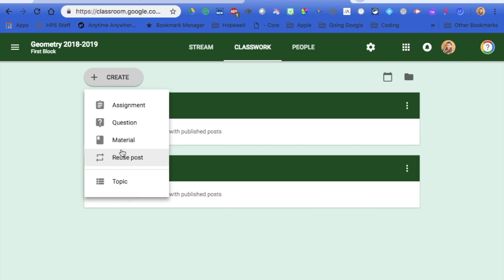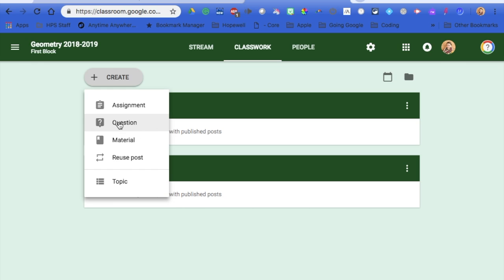Now if I create an assignment, if I click create again, I have a couple of options. I can create classroom materials. So those would be materials that you'd want students to look at related to the topic, whether it's a video or a website, something that you want them to see but not necessarily manipulate, you'd mark as a material. So possibly your course syllabus that you just want them to view but don't want to have to edit or make a copy, that sort of thing.